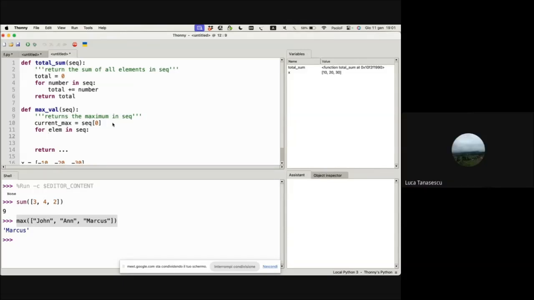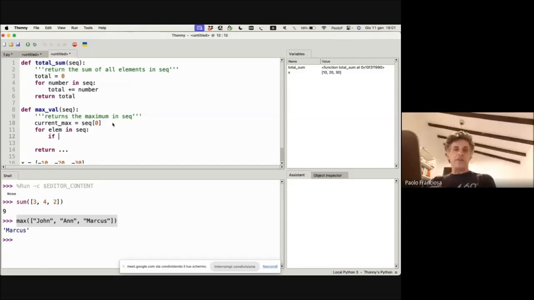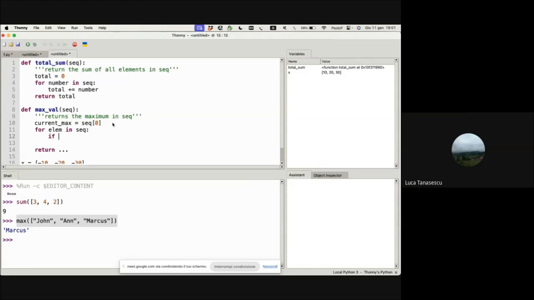We put an if statement. Either we preserve the current maximum, or in some other case, we modify the current maximum. Why? The thing that is necessary to change our mind about the maximum is when we find something higher.